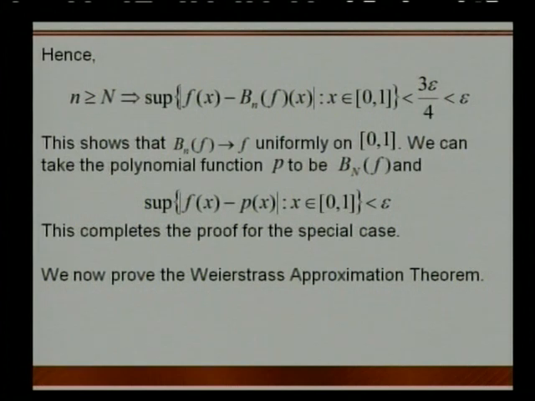Now any closed interval can be put in bijection with the closed unit interval. So if I have 0, 1, and if I have any closed interval, then I can put it in bijection. This is always possible. So imagine your closed unit interval on the x-axis and any interval AB. Send 0 to A and 1 to B, and then sketch a line and write the equation of that line. That equation of the line will give you the bijective map.